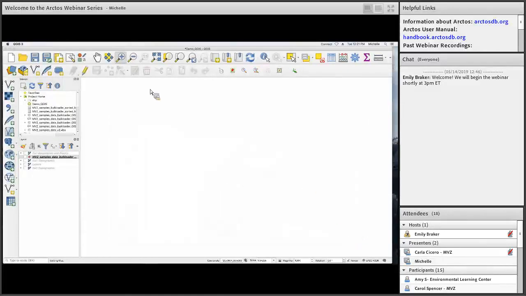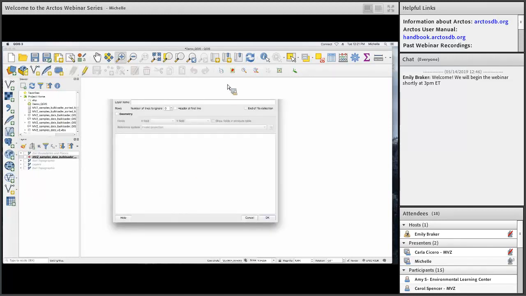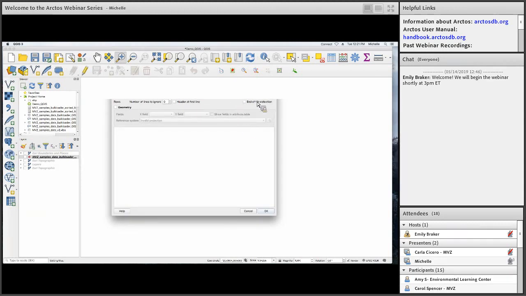Once you have those installed, you'll have new toolbars and new menus that just magically appear in your QGIS. Here's the GBIF icon that was from me installing the GBIF plugin. But to bring in our Excel spreadsheet, we're going to use this icon down here. This was the result of you installing the spreadsheet plugin. So we're going to click on Add Spreadsheet Layer. When you do that, you have a new window to populate.